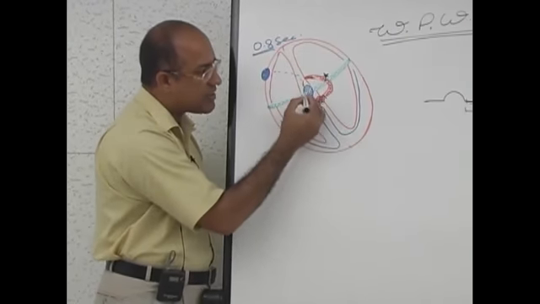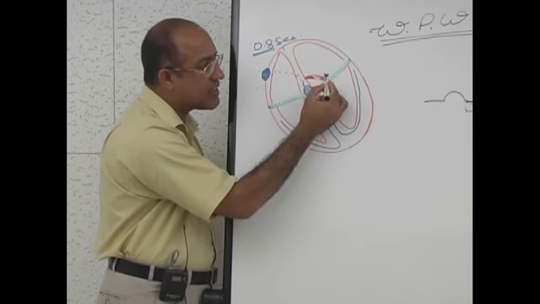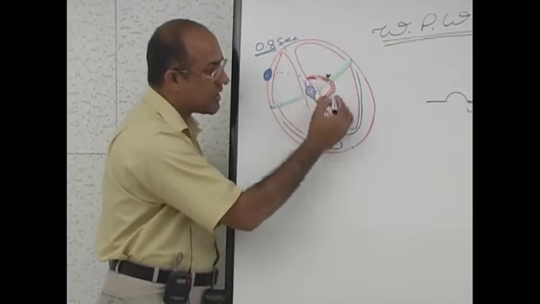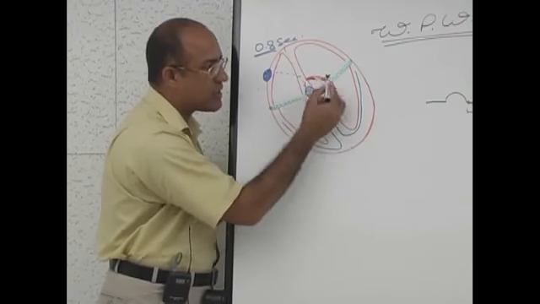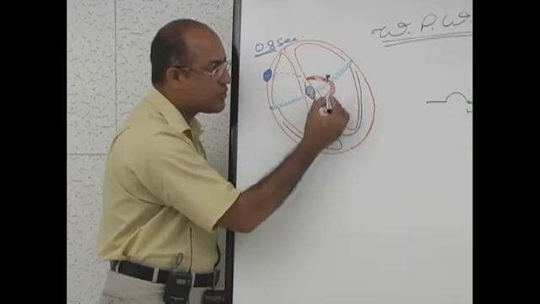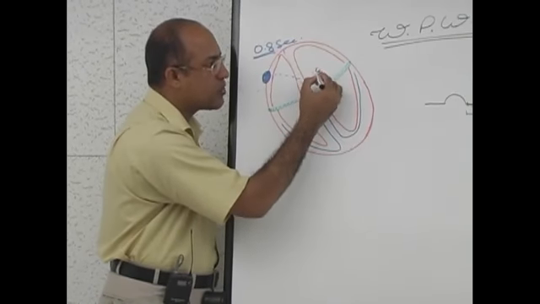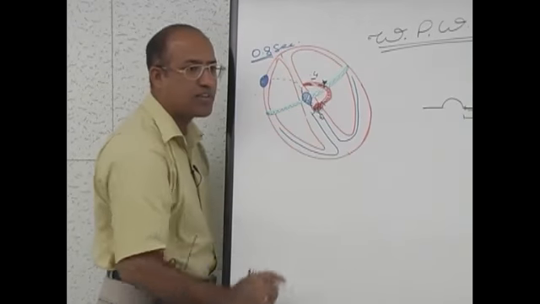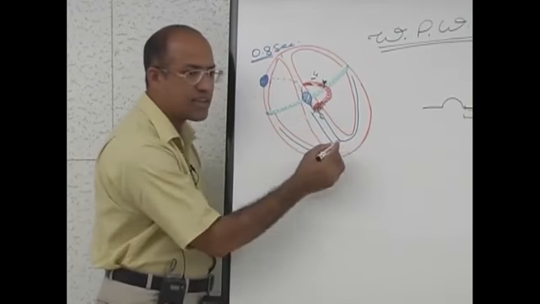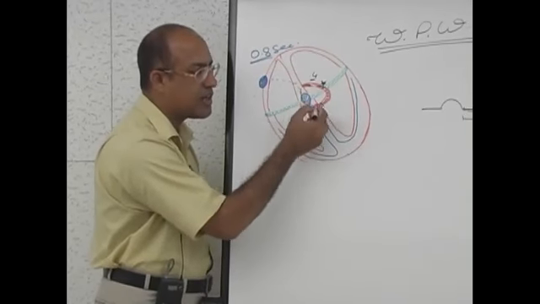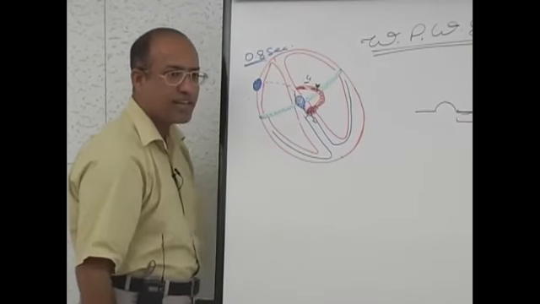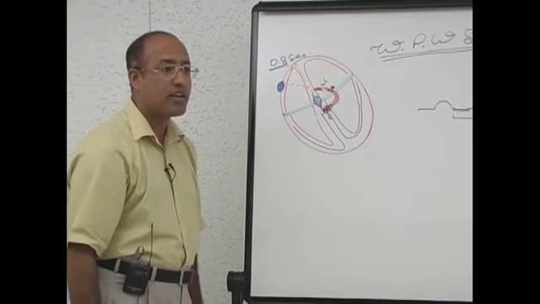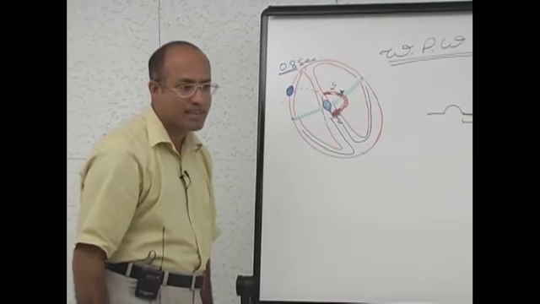And it passes through the bundle of Kent, it goes downward, as well as from here it re-enters. But when it re-enters, it finds that this area is again re-excitable, out of the refractory period, and it starts rotating like this. If this rotation takes 0.4 second, every 0.4 second one cycle will throw an impulse down to the ventricles. It means the heart rate will become double that of 72, that is 144, and this will become tachycardia.